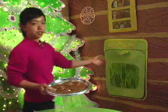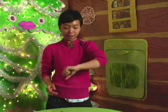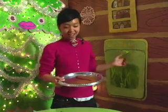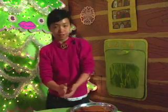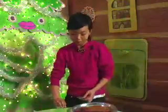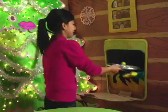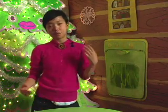And now we're going to put this ginger dough into the oven. There you go. Cool. And you're going to wait about 10 minutes. 10 minutes goes by and out come finished cookies. They'll look like this. They're nice and hard. And what's nice about my oven is that it also decorates for me too. So I'm going to sprinkle it with some of these gems like this. Sprinkle, sprinkle, sprinkle, sprinkle. And then I'm also going to ice it like this. Then put it in my oven and set it to decorate, and wait about 5 seconds.